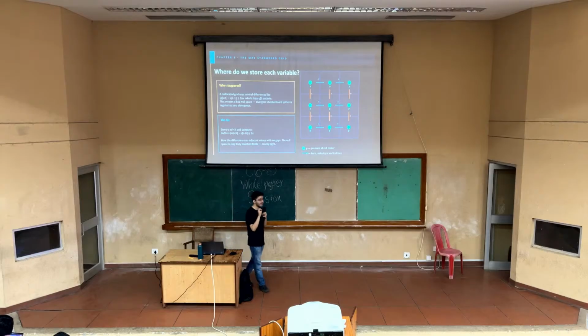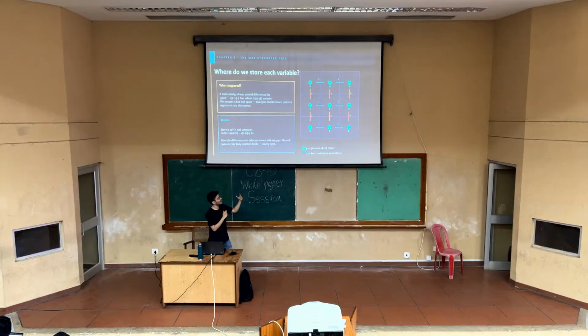And let's talk about the grid we are going to use for this simulation. There are many options for the grids. The simplest option you could think of is that you have a grid where you store the pressure values, velocity values, density values, U and V, at the center.